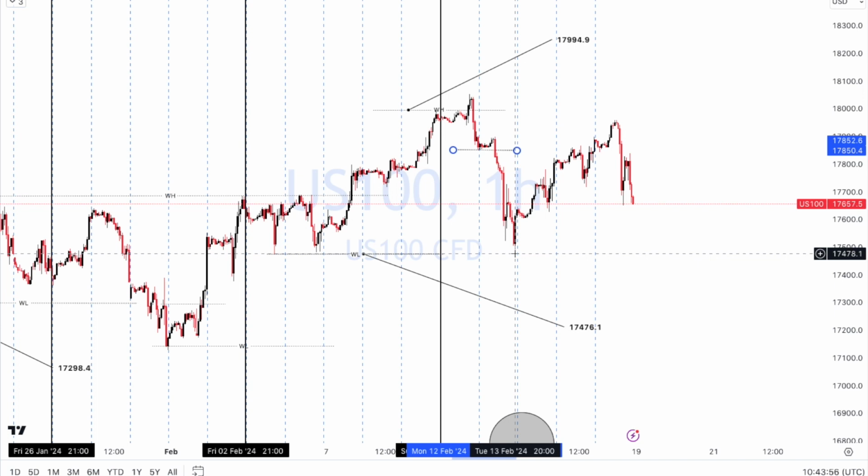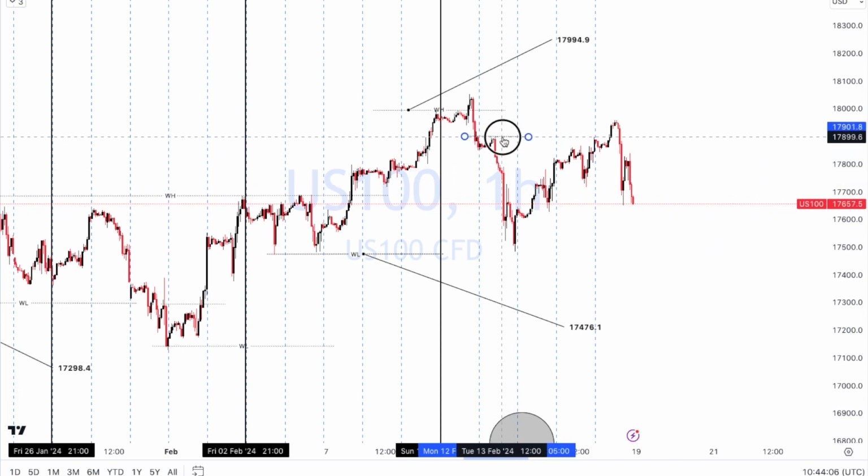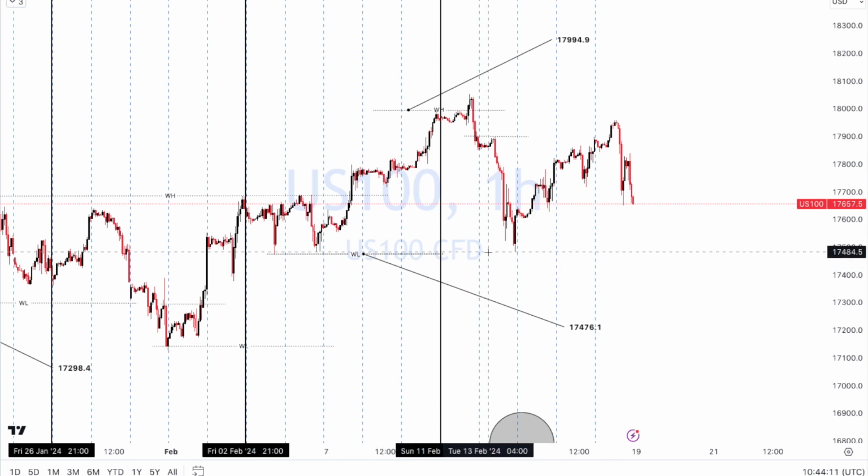Much better signal that came in, and that one there was the one that I actually looked out for. Okay, so first things first, we're going to look at these two areas over here, which is the Tuesday high and the Tuesday low, right? Now the Tuesday low is really important for us. It's really low because that turned out to be the low of the week, right? Okay, but also at the same time it was also super important.